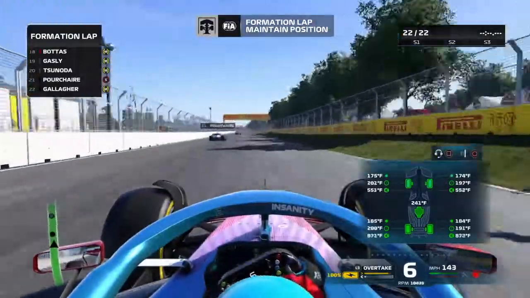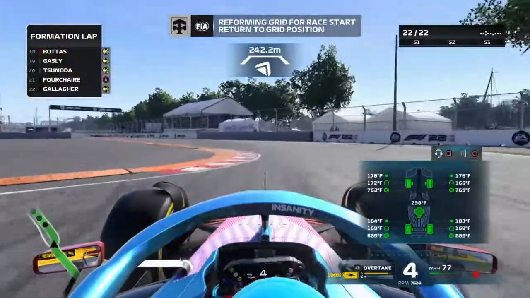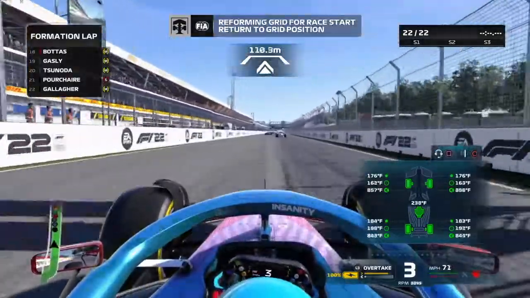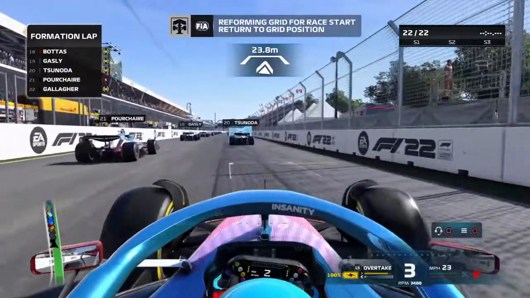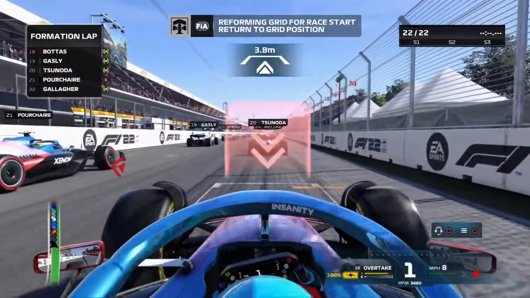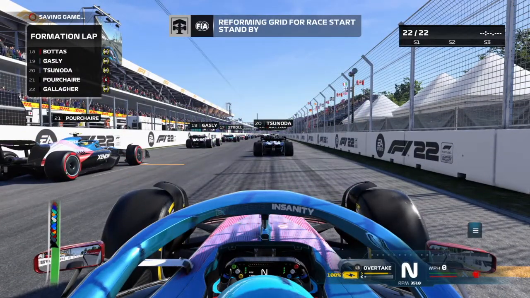Interestingly, Teo Pourchaire, our teammate, is starting on the soft compound tires. So he thinks that he can stretch those soft compound tires till about, I'd say, lap 17 or 18, because that's about the midway point of this Canadian Grand Prix. And that is when the rain will come around. Anyways, lining up to our grid spot, it will be a very interesting, a very chaotic race. A dry to wet one as we line up perfectly on the grid.